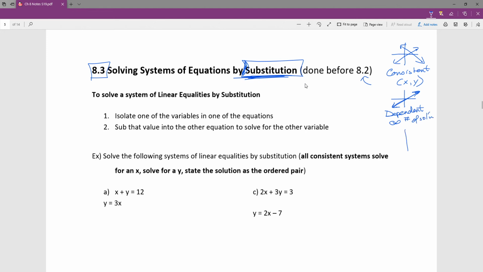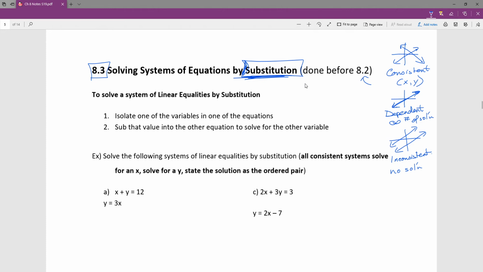Or the third case, when we put those two equations on the graph, we found that the two lines were actually running parallel to each other. And the description for that system was that that system was inconsistent. Oops, I almost wrote the wrong word there. Inconsistent. And there would be no solution for that. So that's an inconsistent system. Inconsistent, that's right. And there is no solution for that case.